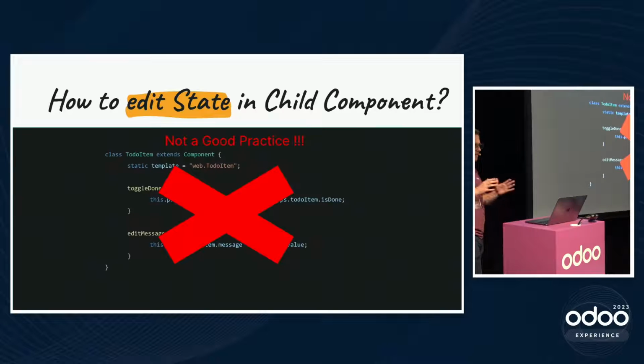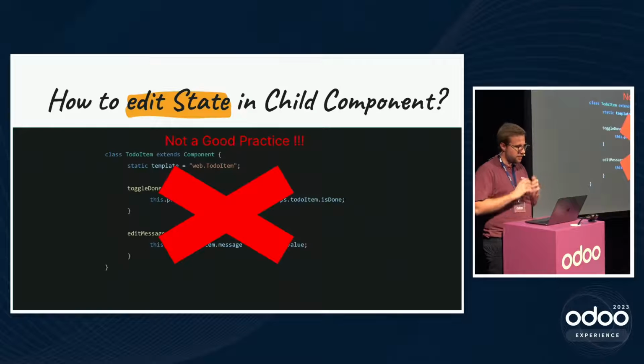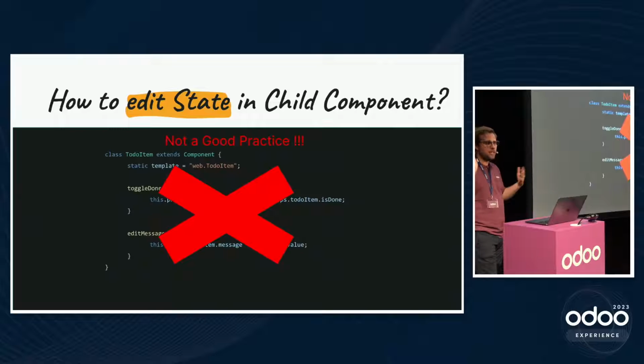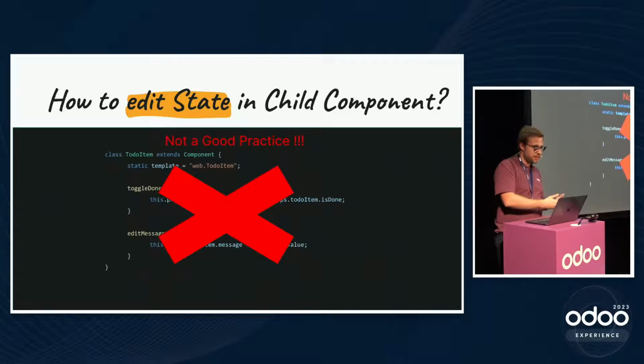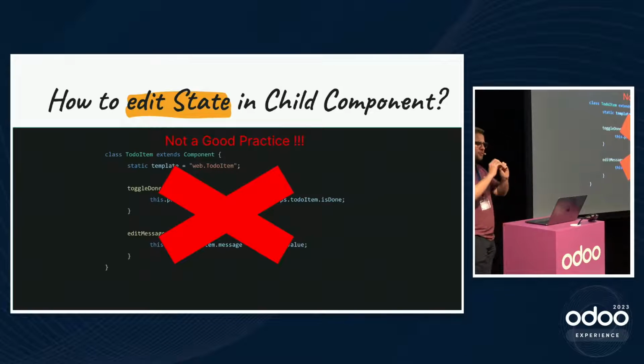In this case, obviously, yeah, it will work. The component will be re-rendered, etc. But imagine the data is a little bit more complex, and when you toggle a task, you need to do something else. For example, send some information to the server, or maybe store the change in your local storage. It's maybe not a good idea to split the logic in more than one file.